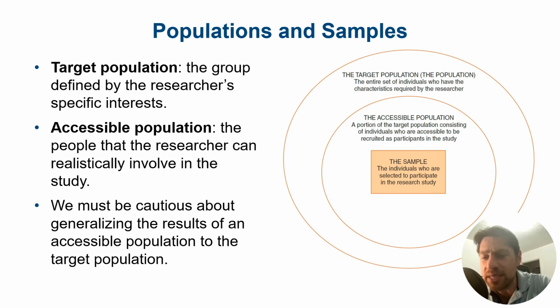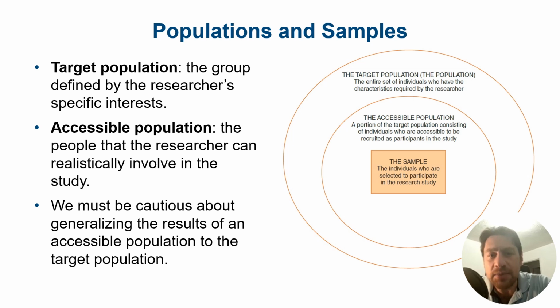Now, we also have to distinguish between different categories of a population. So firstly, there's what is called the target population. And the target population, that's the group of people that you care about. So again, if you're studying depression, then the target population is people with depression. Now, the problem is, in practice, you don't have access to every single person with depression. Instead, you may only have access to some people with depression in the local clinics or treatment centers. And this is the accessible population, the subset of the target population that you actually have access to.